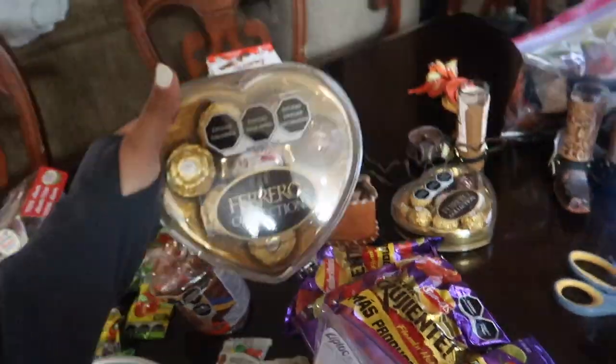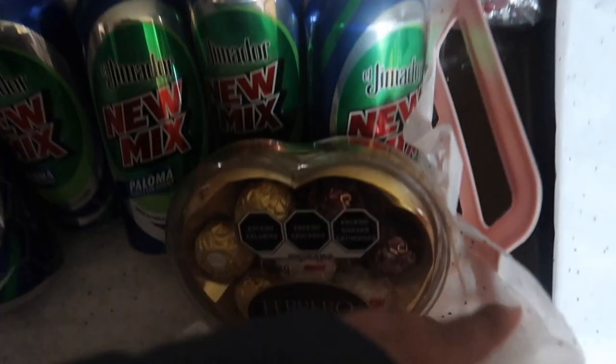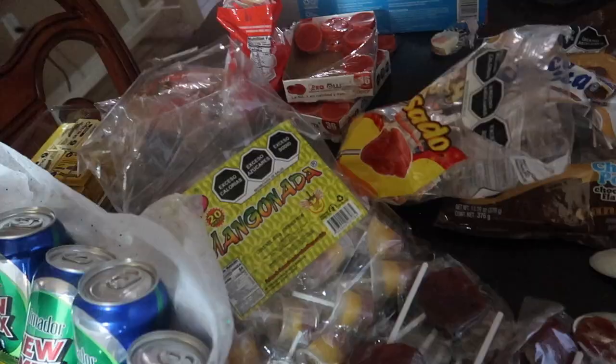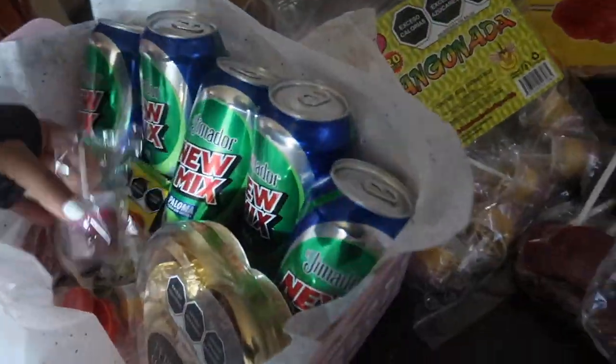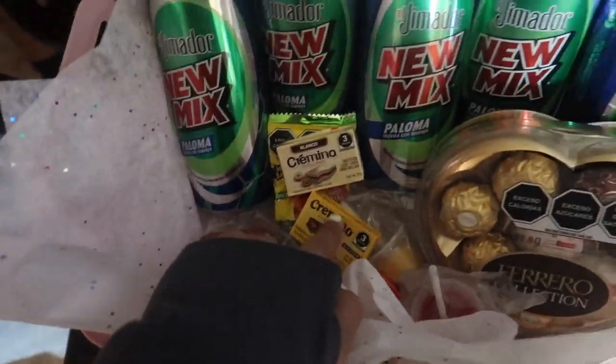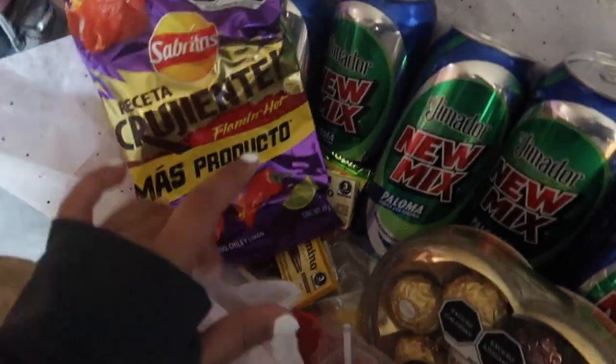We're gonna add some candies now. Oh, I also got her this. You could get this here as well, but it was just really cute. It's like a little heart shape. Put that in there. And then we're gonna put some candies. Candy here, little one of these. I'll put one of these and one of these. These candies are really, really good. And one of these. This is an all-time favorite.